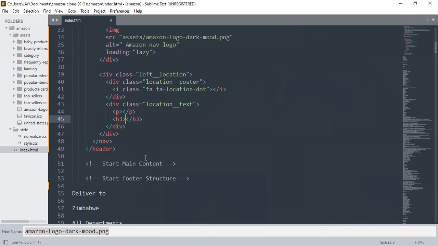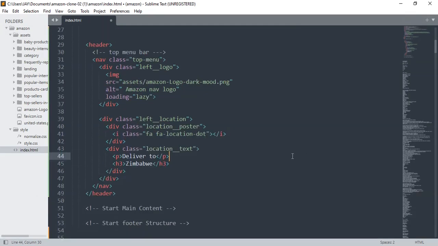Yeah, so in this case I'm going to say paragraph, then S3 text inside the text Zimbabwe. Then after we are done with this one, okay, we have closed.